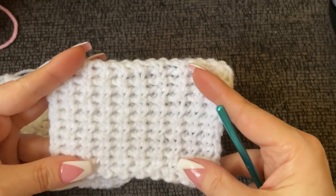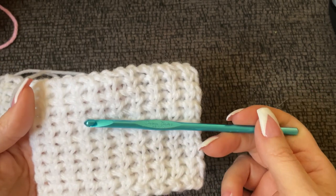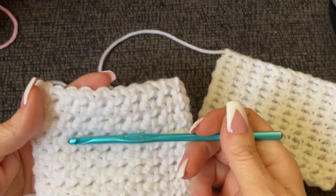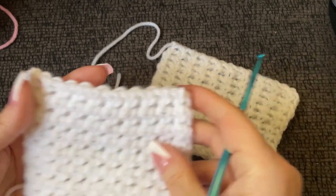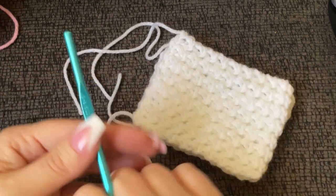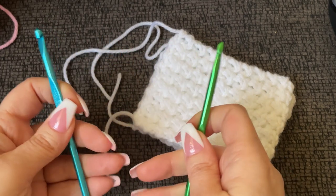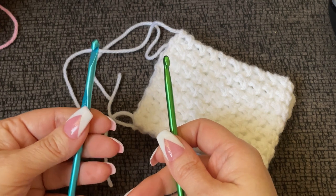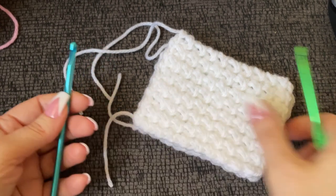But for now, these are the two stitches we're going to learn today. We're going to go over this one as our base stitch. And then we're going to go over this one using this base stitch to create this one. Very, very easy, actually. The hardest part is just getting used to holding two crochet hooks, as one is your actual working hook, and this one here on this hand will just be a vessel for which you work the stitches. So let's get right into it.